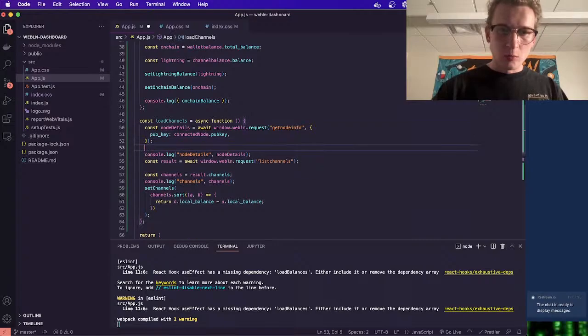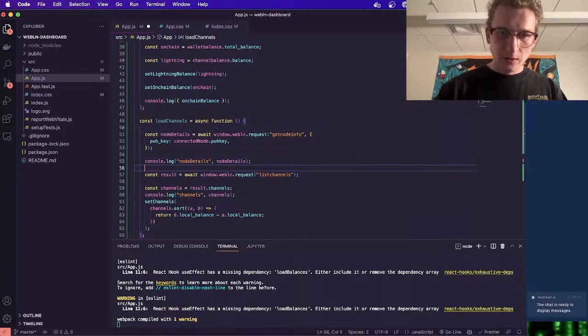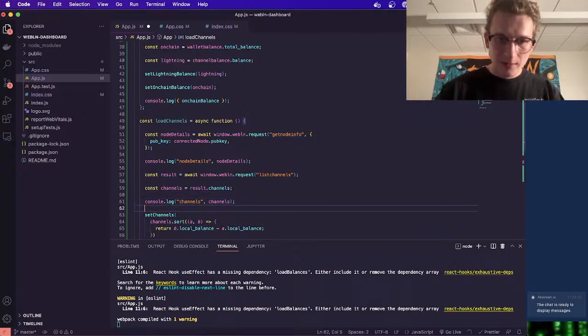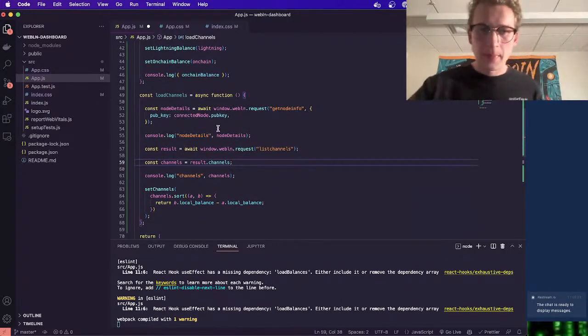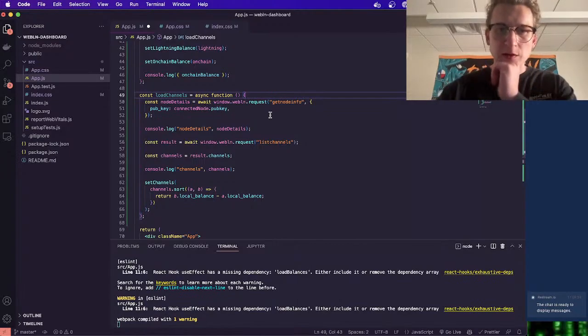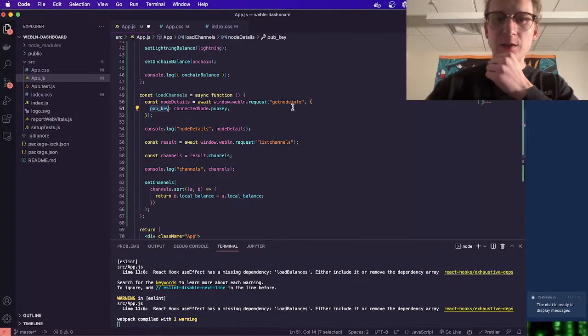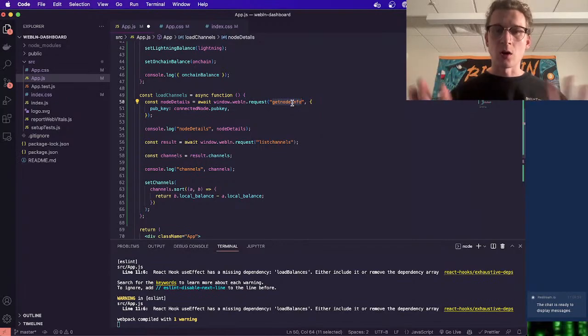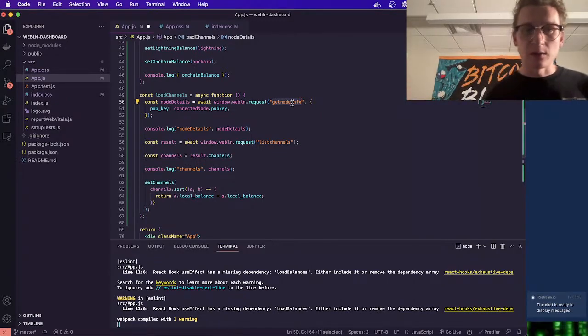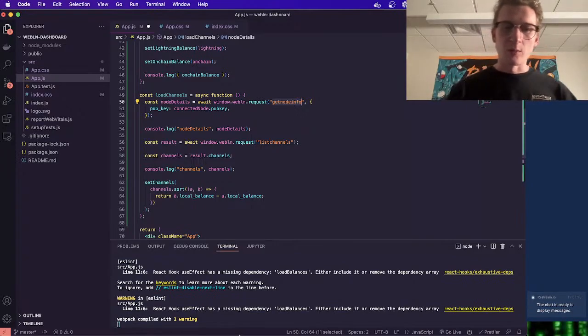And we will walk through this. Got some console logs in here. So we're calling our get node info request here, which requires us passing our public key. Just remember, all of these methods are on the LND API, so if you ever don't know what to pass, you can look there, but the Lightning Mercado project is really great for that as well. So I'm getting my node details here, and we're going to console log it out.